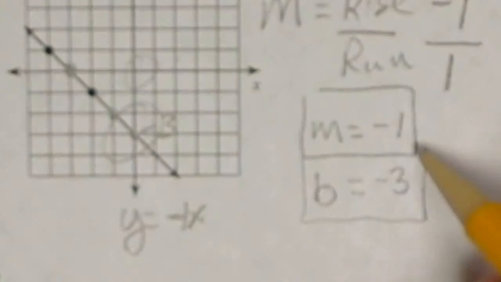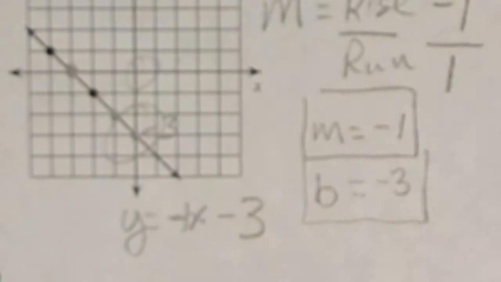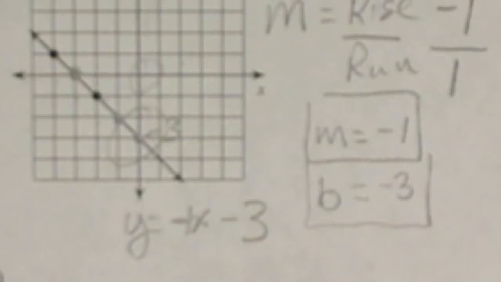So my entire equation is y equals -x. That's my -1x for slope. We just don't write the 1 next to it. But for the sake of the video, I'll go ahead and write it there. So it's -1x. That's my slope. And then my y-intercept is -3. And there you go. So slope on a graph is all about rise over run. And as far as y-intercept, you just look and see where it's crossing the y-axis.